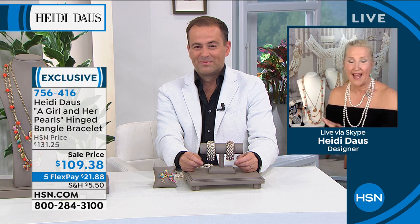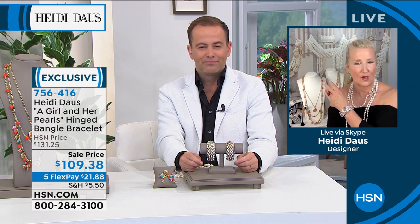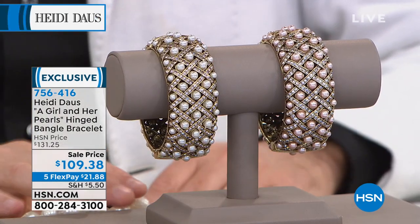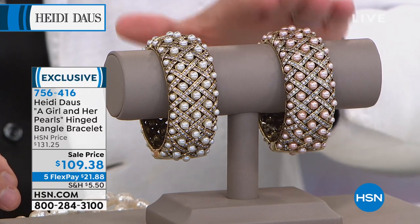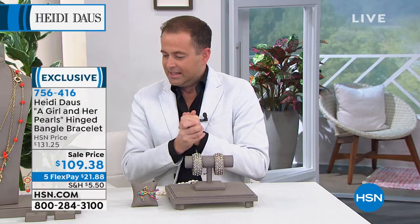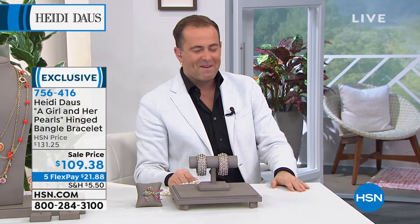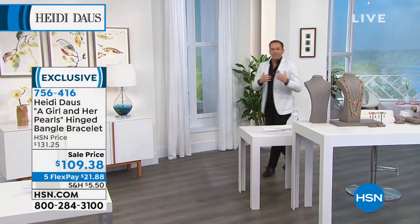My job is to scour the world to find quality bracelets and cuffs at this price — it's absolutely unprecedented. You can't find anything even close. The cream is nearly gone and both colors are nearly gone. A dozen left if you're looking for the cream, and the light pink is available as well. Very popular today. Is it happening now? Let's go.